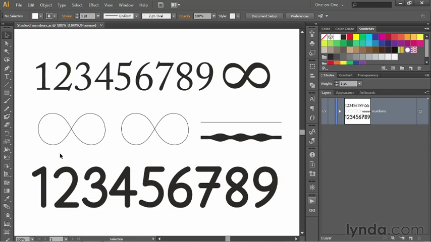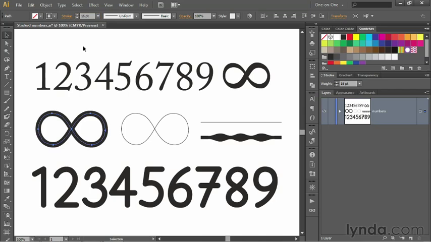Here's the setup. Most fonts don't include an infinity symbol. So in addition to my digits 1 through 9, I wanted to create a matching infinity. So I'll go ahead and click on that guy to select him, and then I'll change his line weight to 16 points, and he matches. It's that simple. And that's because all these rounded numerals down here are uniform in terms of their line weight.